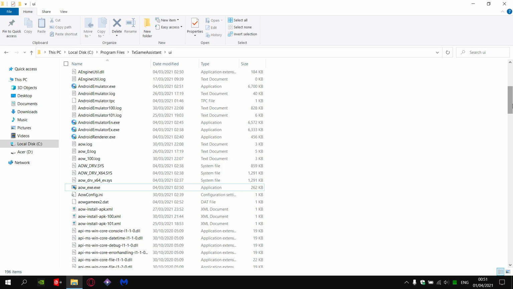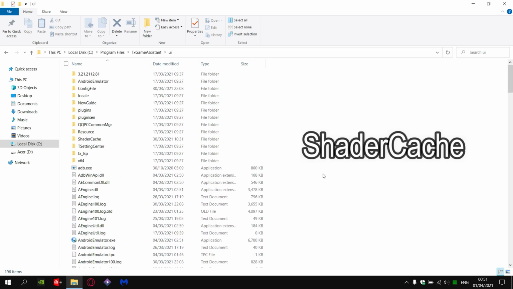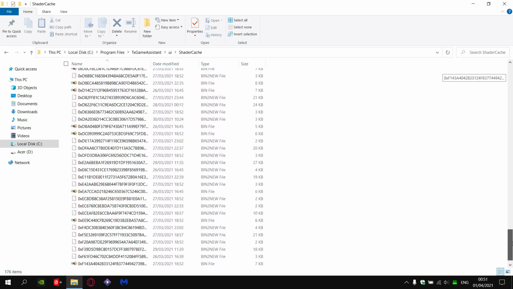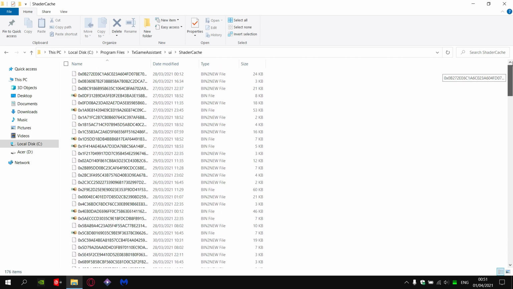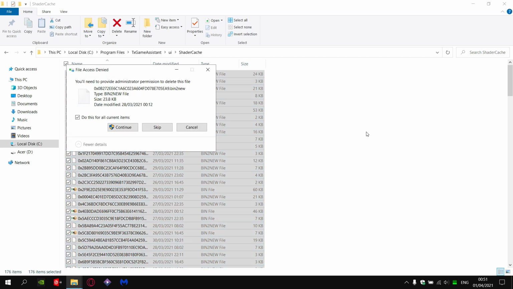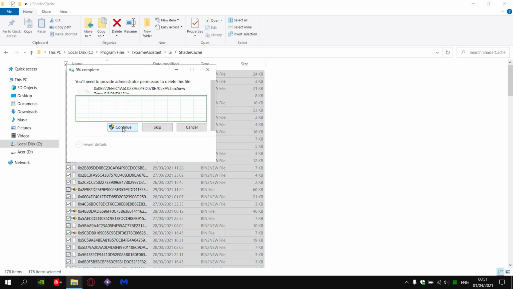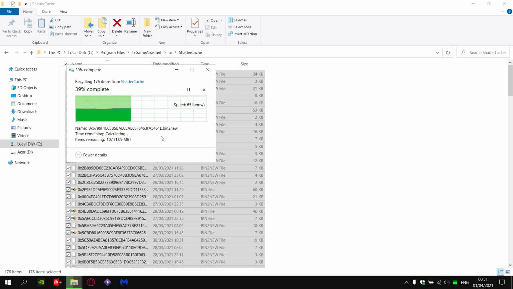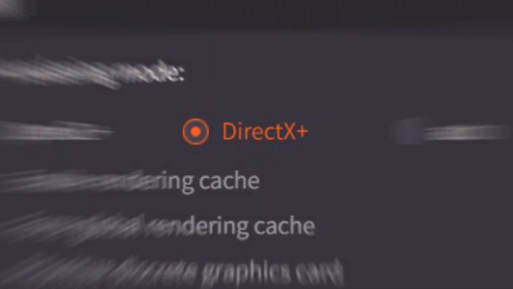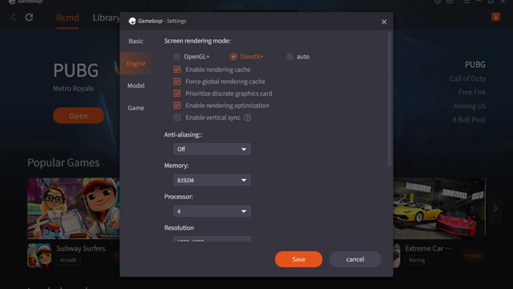And lastly, scroll up and click on Shader Cache folder. Then delete everything that's in here. I'm sure most of you know about this folder. This folder stores cache as temporary memory to help retrieve data much faster. In other words, when you launch PUBG, it uses this cache to reduce loading and rendering time. Hence, whenever you delete contents in this folder, you'll notice that your game will start to lag heavily. That's because there's no cache stored as yet and needs to be created. New configurations and rendering engine will be then cached, such as DirectX, OpenGL, and other changes you applied in the settings.